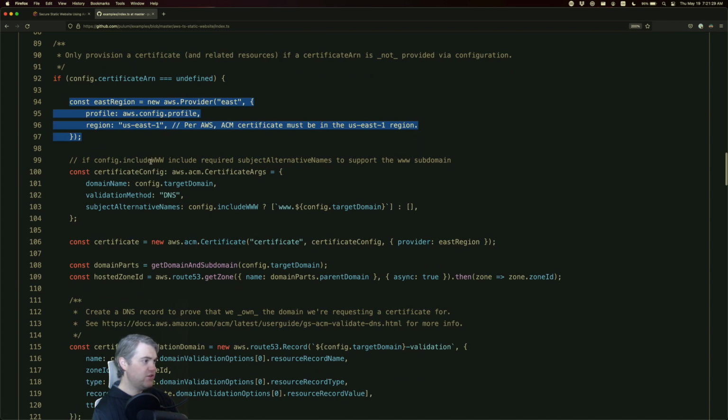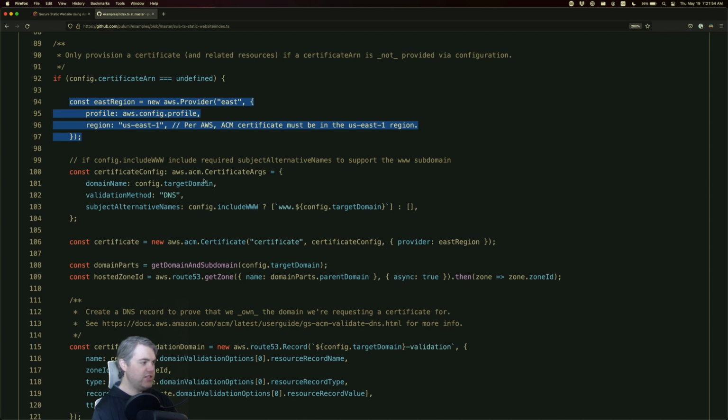If config include www is included, it requires alternate names to support the www domain. Do I want to support www.brooksbuilds.com? I think I do want this to be the root of brooksbuilds.com or whatever I'm going to use.